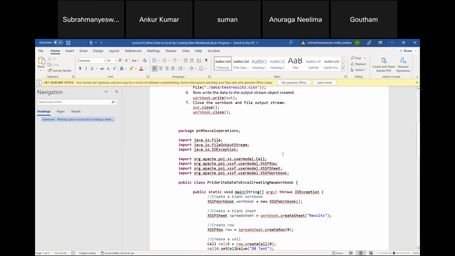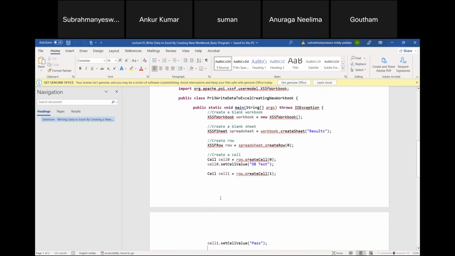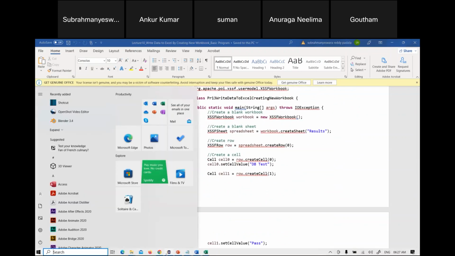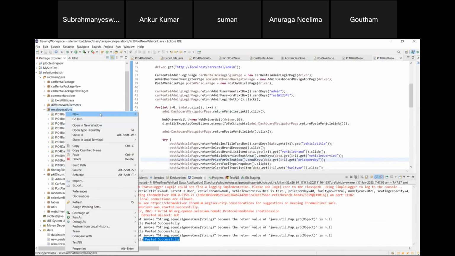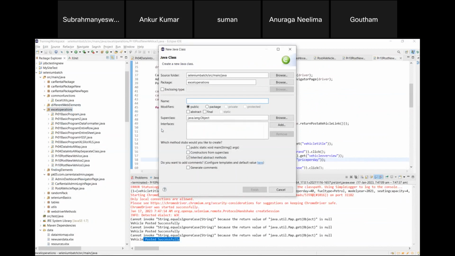Okay, so let's see this one. I'm creating a new class under this one. Let us say this is write data into new Excel.